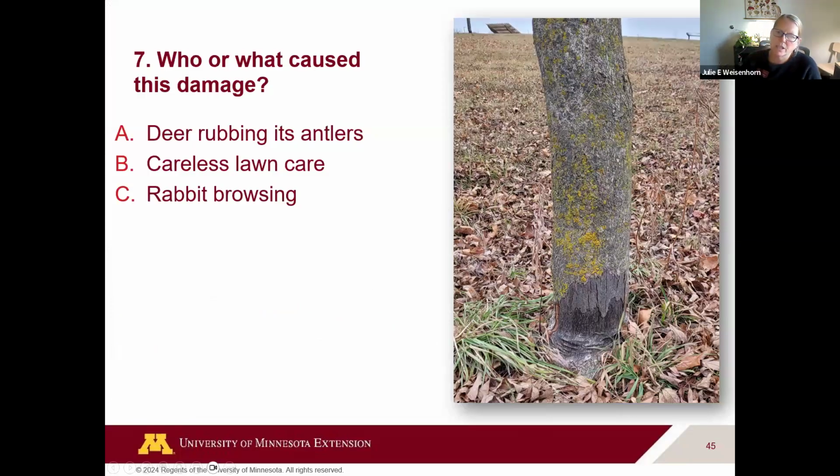Okay, last one. Who or what caused this damage? And we're looking at the bottom of the tree down here. Let's see, we have a couple B's, I think I heard a C maybe. I see a B in the chat.